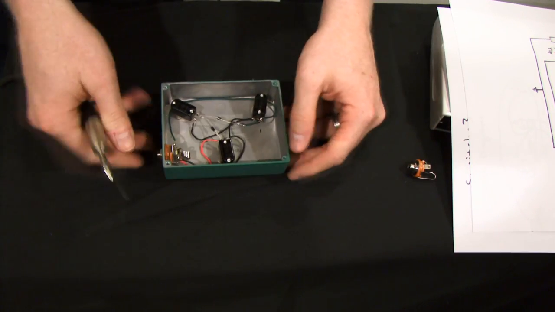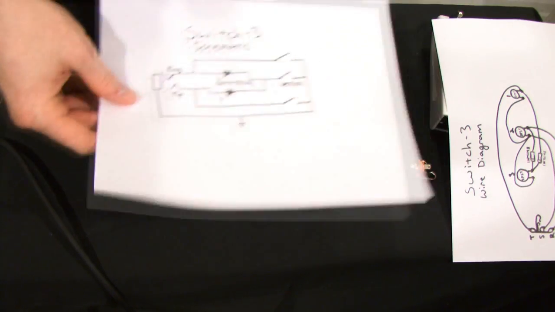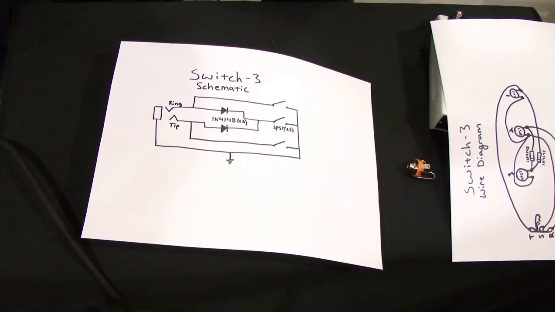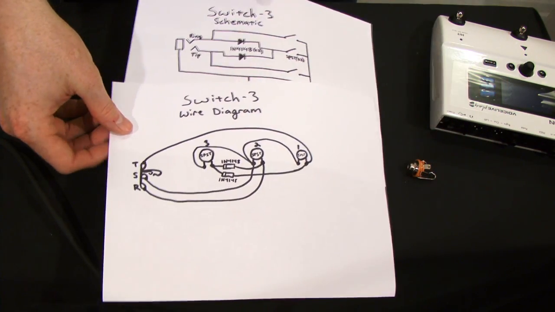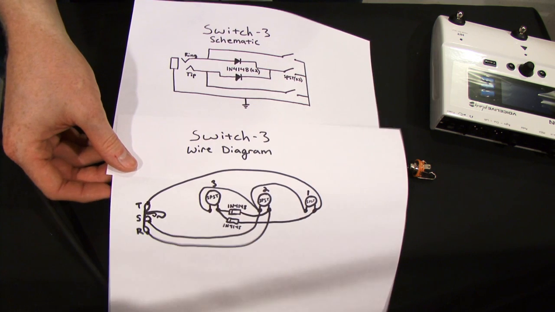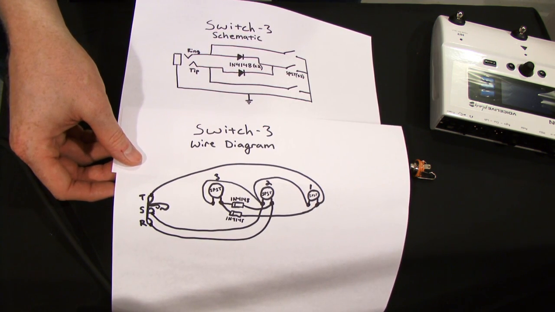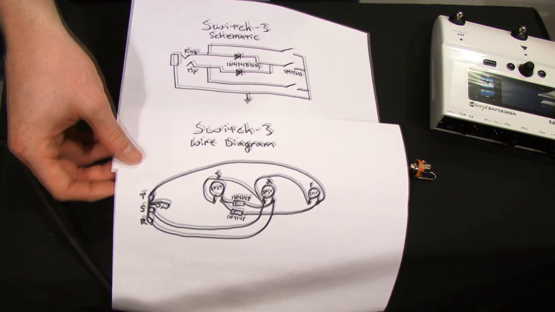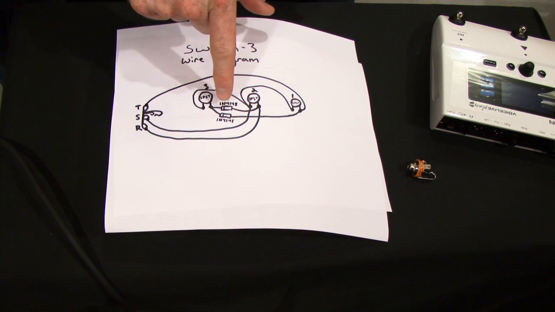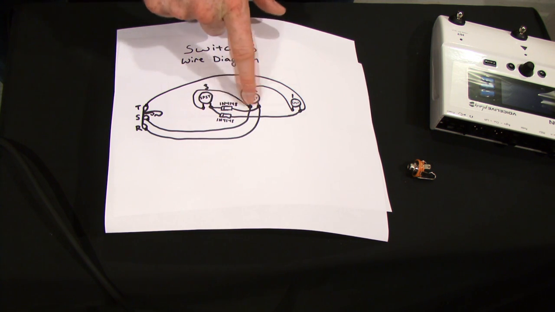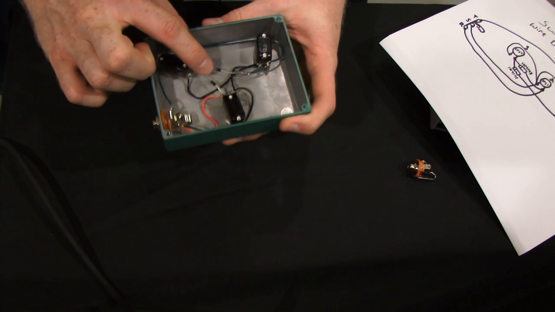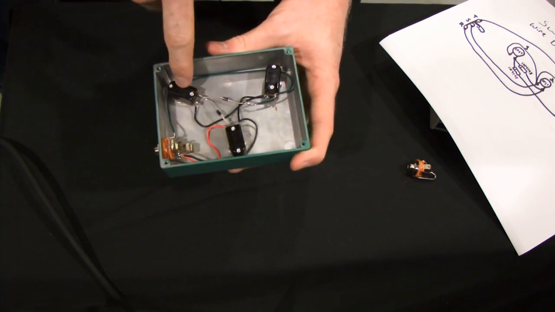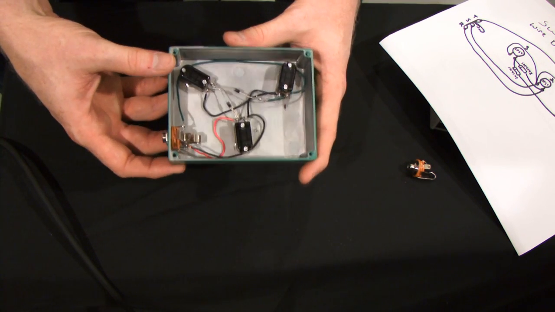And then if you come in here and you look at this wiring diagram, actually this is the schematic. I got this off of TC Helicon's website. It basically just shows the technical schematic for it. I'm not the best at reading schematics, so I made a little wire diagram as well. You can kind of look at both of these, whichever one you prefer, whichever one you think is easiest to understand. I just wrote in like tip, sleeve, and ring there. One thing that's really important is the diodes are directional, so you basically just have to be cognizant of where the band is on the diode. Just a rule of thumb on this: the band will always point, be on the side of the third SPST switch. So in here you can see it, there's this little silver band right there and it's going towards the third one.